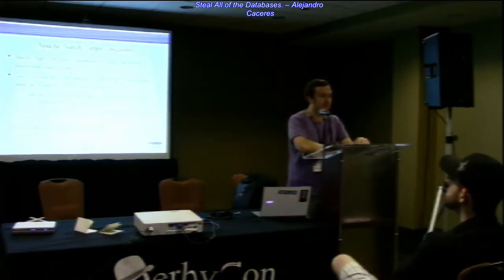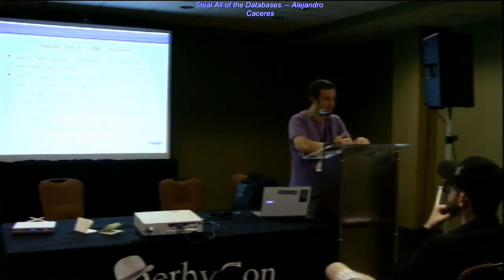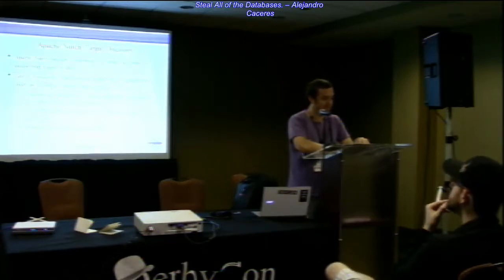I used a Firefox add-on called SEO Quake, which basically just lets you export Google results to CSV. Of course, you have to export it page by page. You can't just export it in one big dump, which would be cool. So it is a little bit of a pain in the ass. It's decent for building a seed list of a few thousand, but if you start getting into the millions, you're just going to drive yourself crazy.